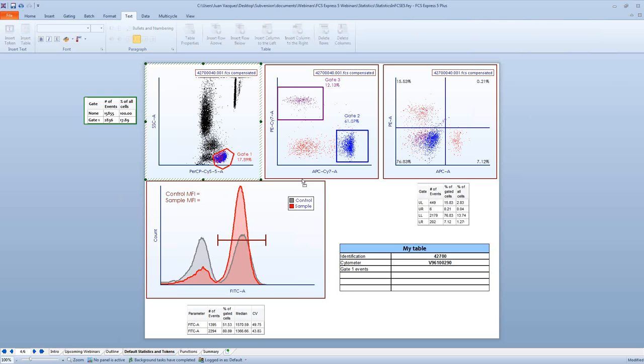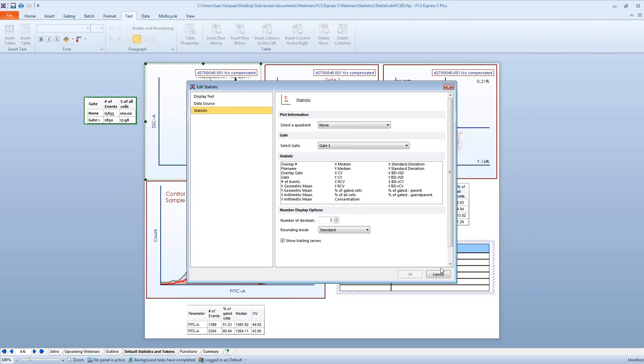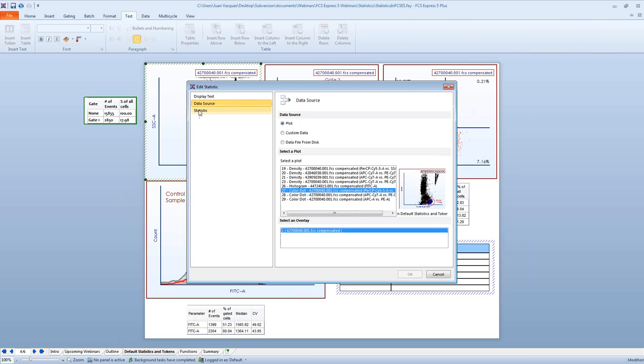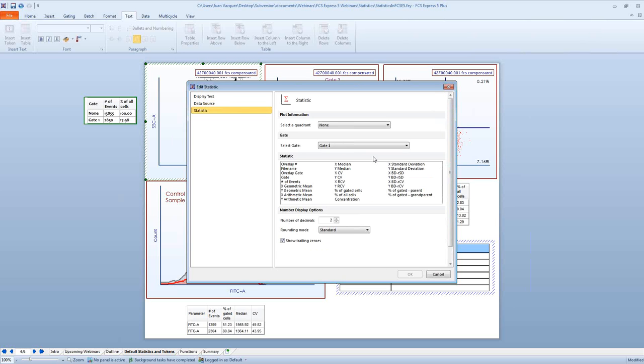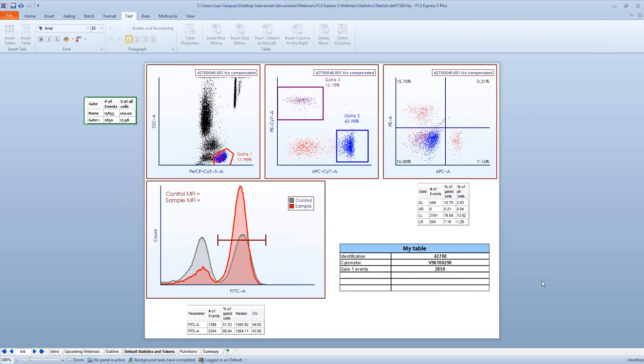So if I just take my gate 1, move it over here into the cell, FCS Express knows automatically what the data source was. It already knows what the gate is. All we need to do is just select the statistic and click OK. And there's that number. And again, as I mentioned before, you can see that number update automatically.